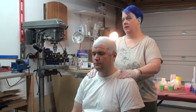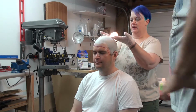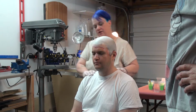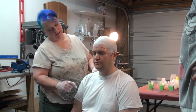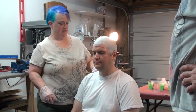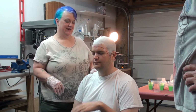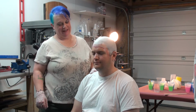To begin, we have our model, Nick. He is wearing a lovely vinyl bald cap. Not latex, never latex. We have attached it to his head with spirit gum, filled all his nooks and crannies with mold release. It's body double mold release, not your regular mold release that you use for casting other stuff. And he still finds a way to talk.